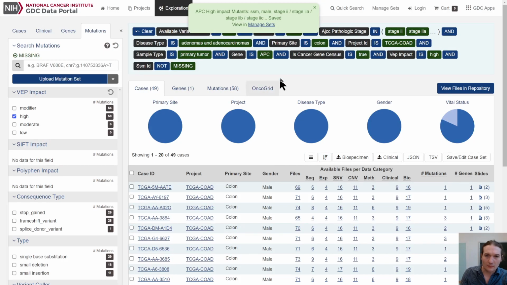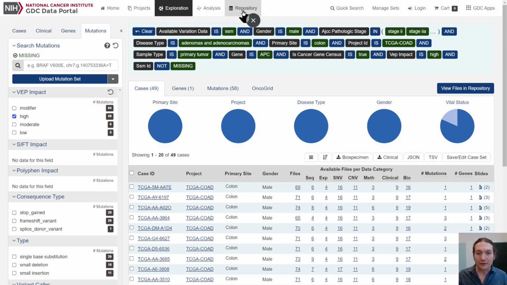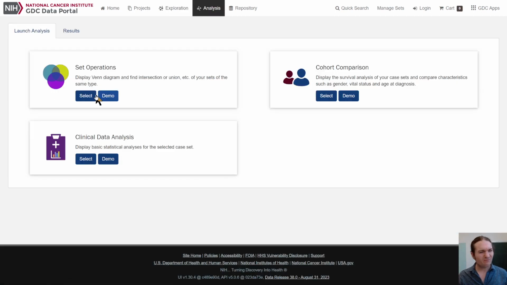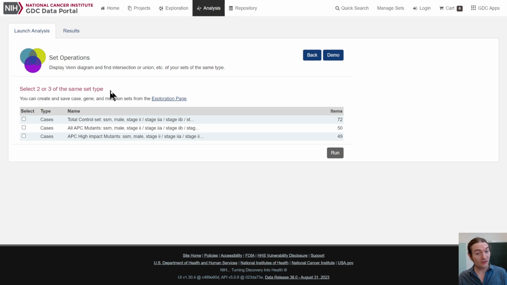And finally, I need to go back and get that subtractive kind of set of data, those samples that had no mutations in that gene. They have plenty of mutations. They're still tumor samples, but they just don't have mutations in that gene. So let's say there was only one sample that had some mutations, but not a high impact mutation, at least within the set of data that I had selected. So what I'm going to do is, let me just select all three. I think that's helpful.